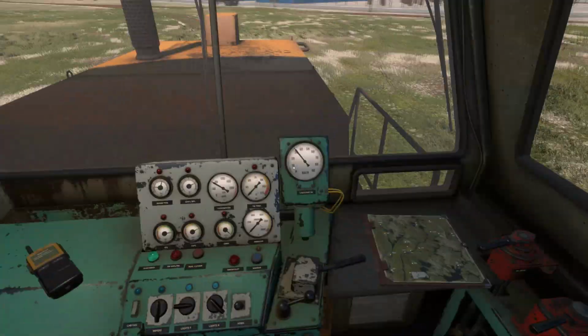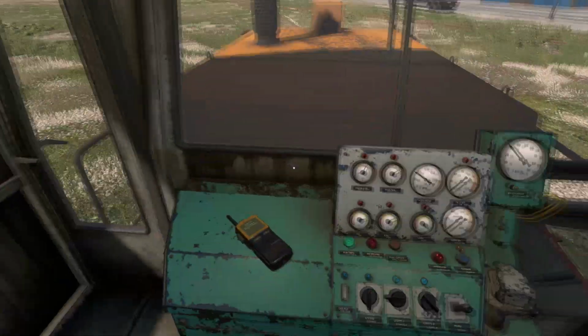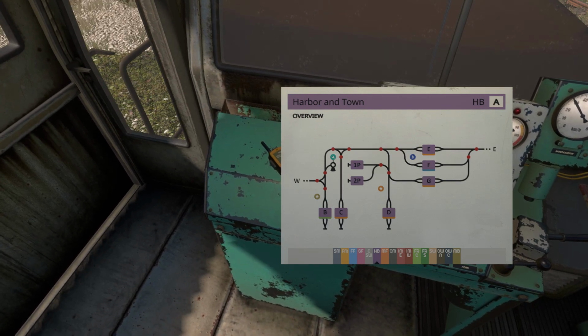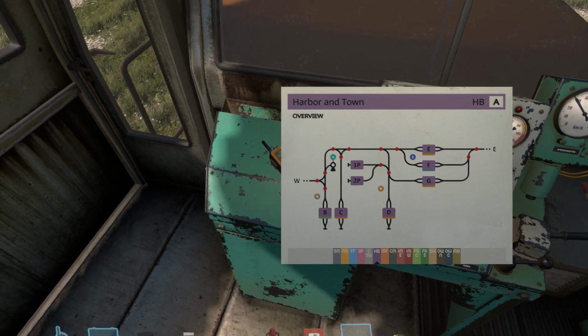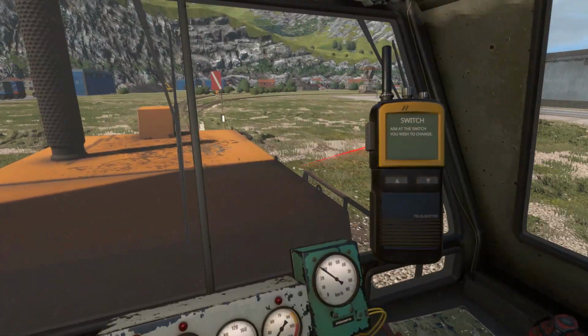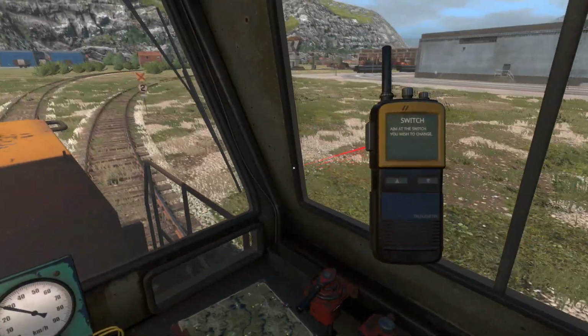Got some squealies there. Alright, down to 30. Off with the brake. It's all level ground now. So now we just need to make sure that we set these points correctly as we pull in, because we don't want to get it wrong and then have to stop the train and reverse it because we've gone the wrong way. So this set of points here leads into the engine yard, which is fine.